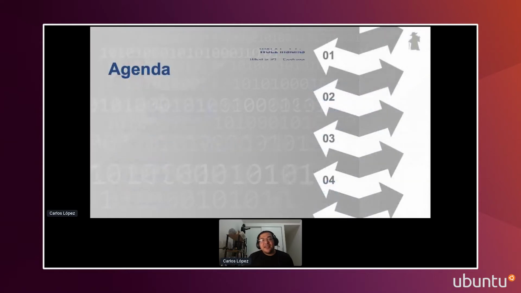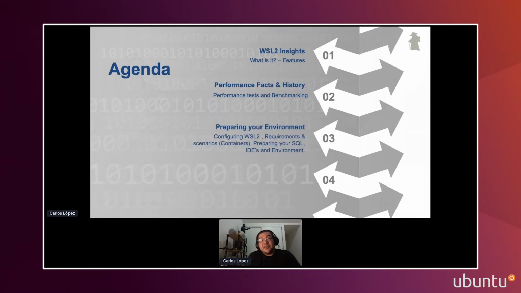Today we will start real quick with WSL2 insights: what it is, its features, the performance facts and history about it, and the benchmarking that I could find on it. It's really interesting, and it attracts me, especially for databases.